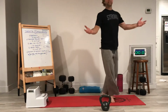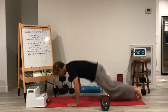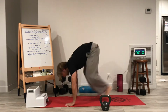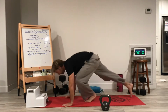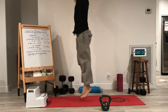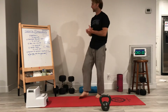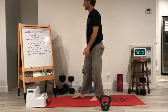The first movement is a simple burpee, right? All the way down to the ground, chest touches, and then a jump. Just get vertical, right? All the way down, all the way up. You can step back, go down to the chest, you can step up, right? You can rotate back and forth. Whatever is the fastest movement is the best way to go. You'll count the number of total repetitions you get for burpees.